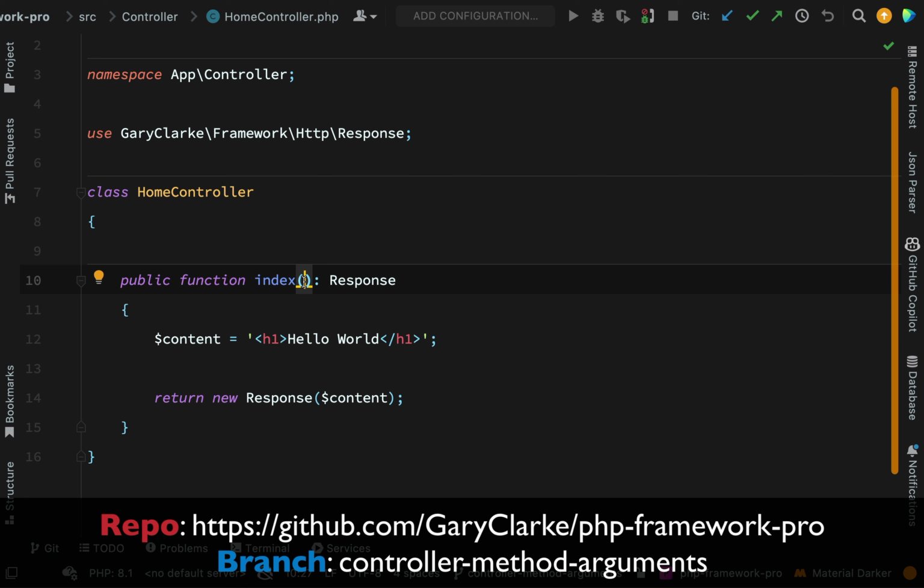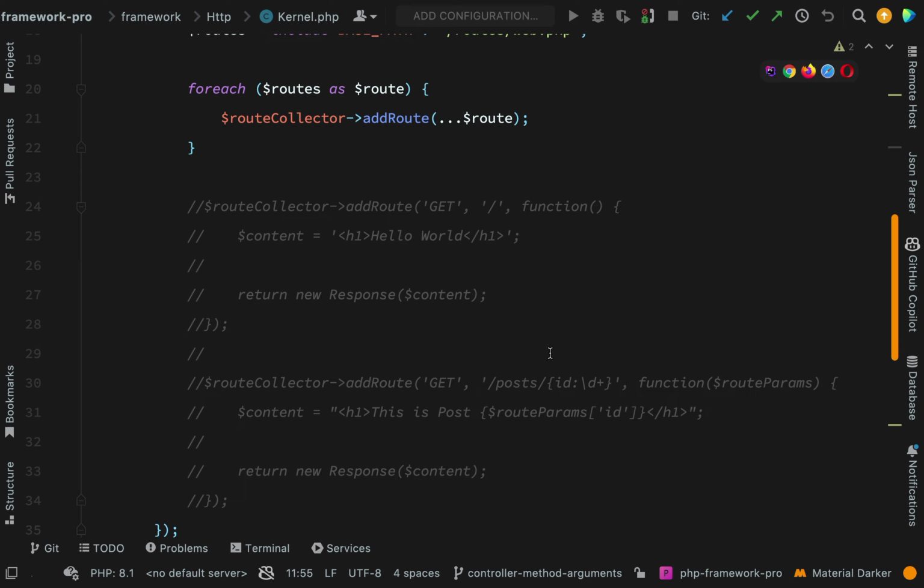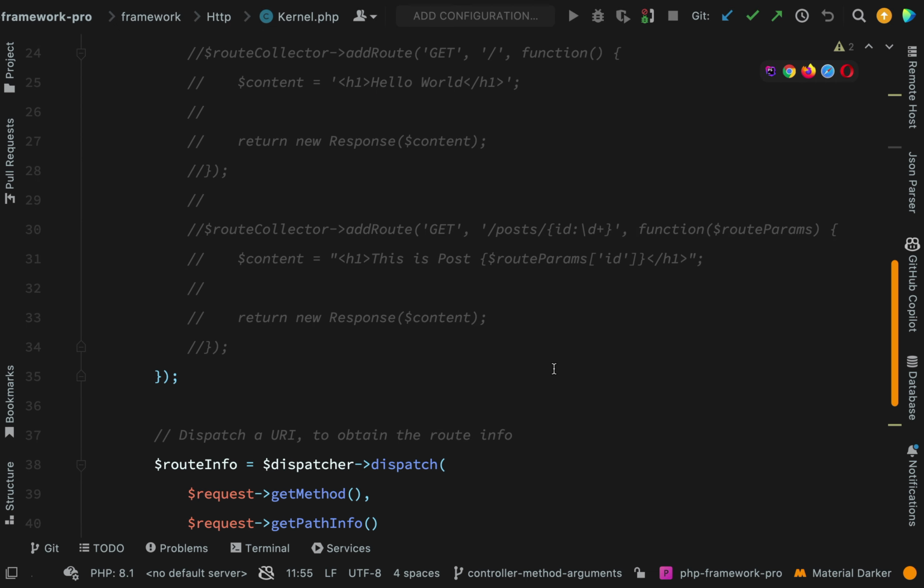So let's now make this a little bit more complex. If we go back and look at our kernel, I've actually deliberately kept the route that we're now going to create in the comments here. So this is what we're going to try and create now. We want to go to a posts endpoint, but we also want to have this variable route parameter here, which will be an ID. So let's first go to our routes file and create that.